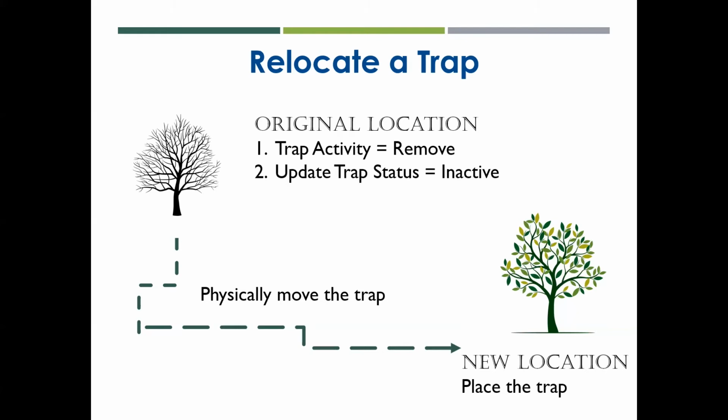And where it gets tricky is a lot of folks feel that once they've entered this remove entry, data entry, that point on the map should disappear. And in fact, it's correct that the symbol should remain. And the reason for that is it's important to data capture. The entire history of that trap location is recorded and retained on that symbol. So what you should see is the trap symbol remain on the map, but the last trap activity would be it was removed. And then you can go ahead and walk to the next point, to the new location, and you'd start at the beginning in placing that trap.